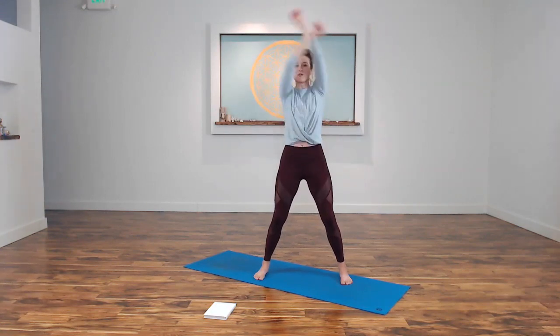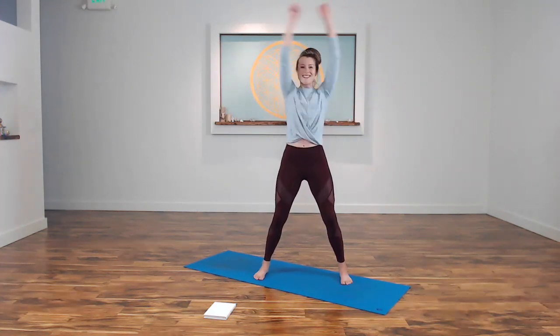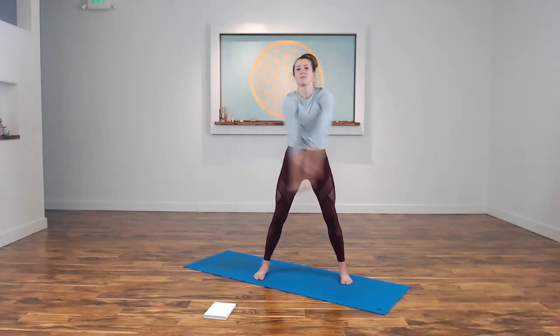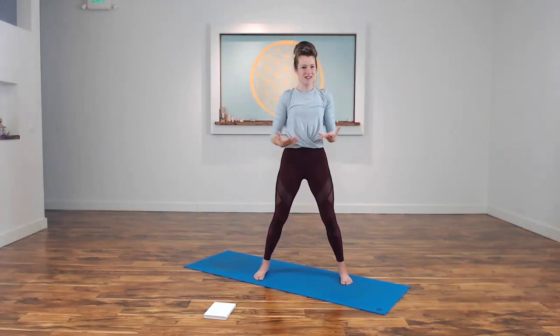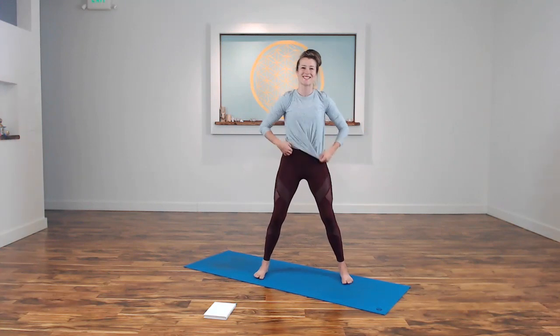So smile at yourself regardless if you're sore, stiff, tight, feeling loose, feeling strong, flexible. Every day changes. All right, switch directions, up and around, making sure your arms are as flat to your body as you can get them. And then bring that down. So it doesn't take long. It really doesn't take long. We're moving from our head to our toes with this full body stretch, this first portion of our practice.